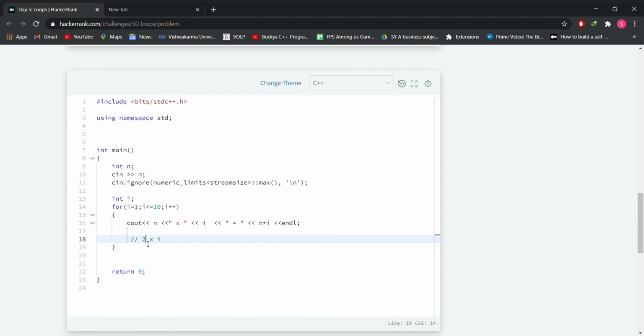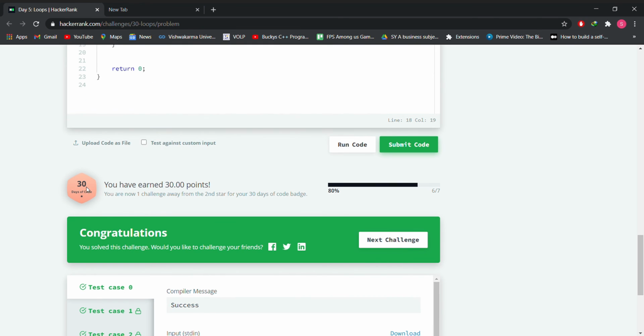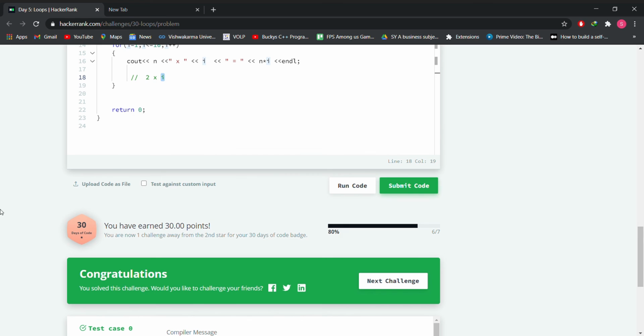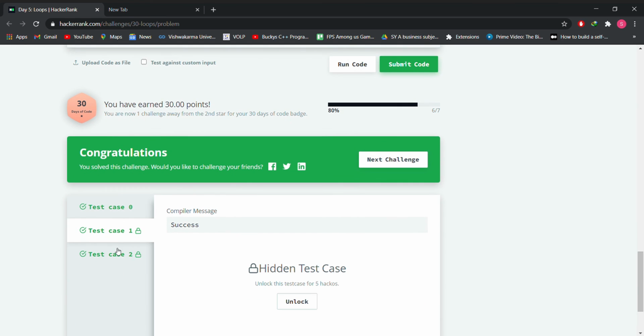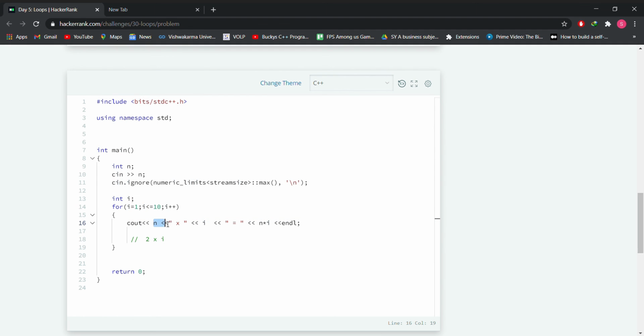You could, instead of writing n here, just write 2 into i. Your code would run just fine, but when you go to submit the code, it will use numbers which are not 2. So it would be better if you use n here. Whatever input it will give, it will print n into 1 is equal to the answer, n into 2 is equal to the answer.